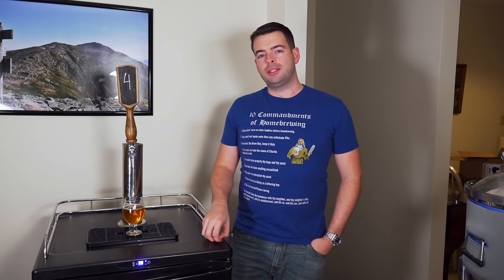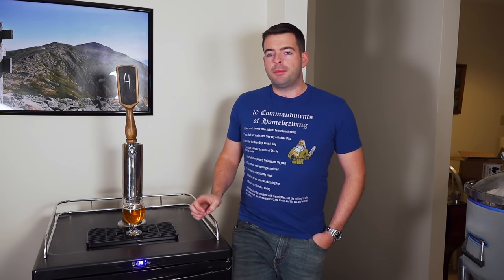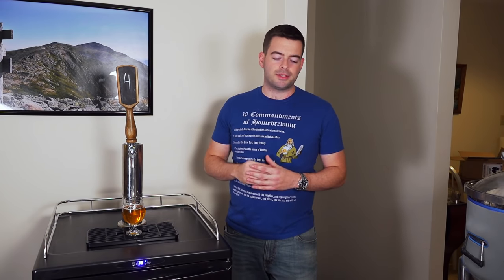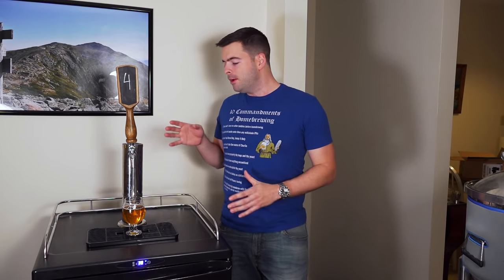I've had this for a little while, so I've had some time to think about what I really like about it and what I don't like about it. And we're going to discuss all of those things today. But I think the most important topic to focus on is, does it even make sense to buy an outright pre-made, pre-designed kegerator when you can more affordably make one yourself?